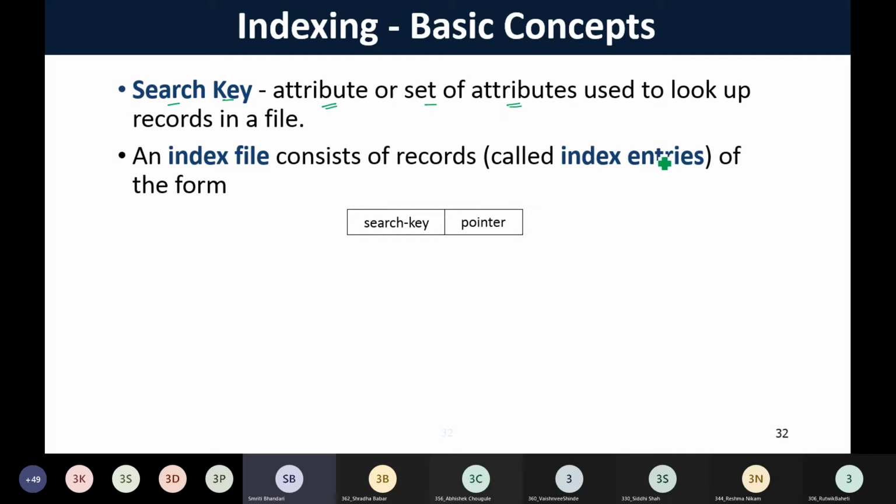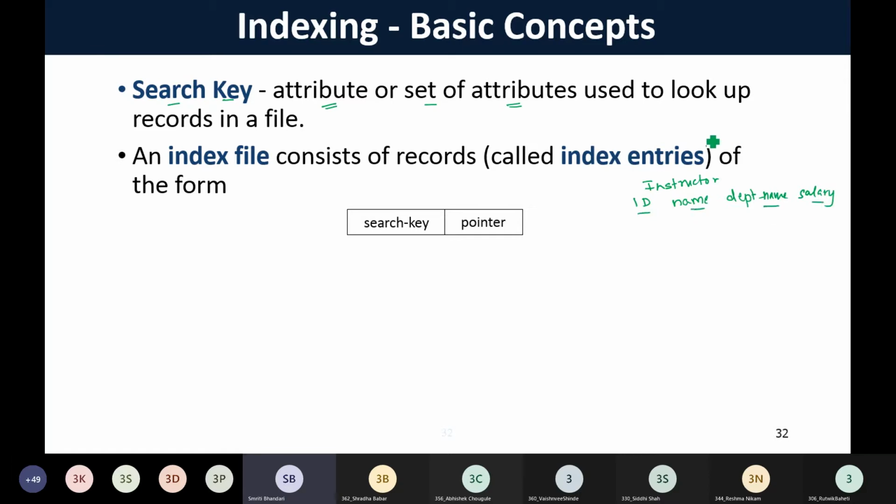Right? Say for example, if I am having the instructor table. In our instructor table, we are having 4 attributes: ID, name, department name, and salary. Right? So these are the attributes that we have.